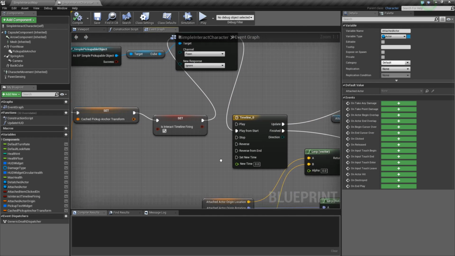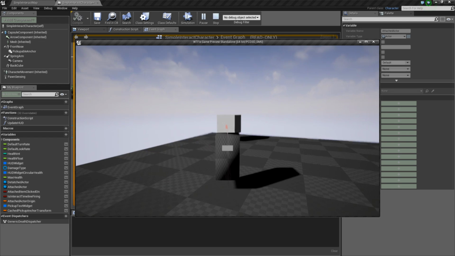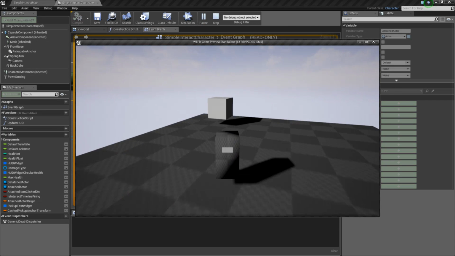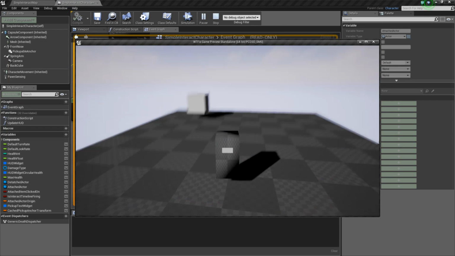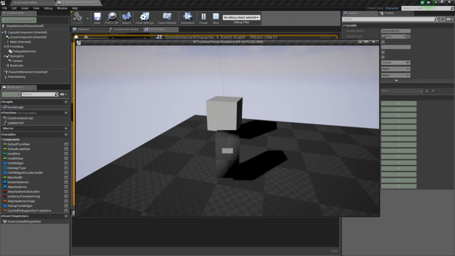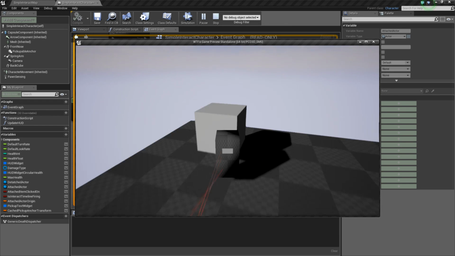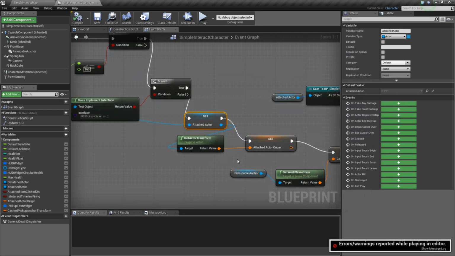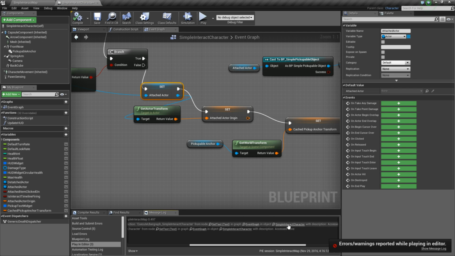So let's see if we're getting to this point right here in our code. We are not. So what? Oh, because we are not close enough. That's right. We changed our code to work based on distance. We still have a symbol. Okay, so copy paste. You are an evil thing.